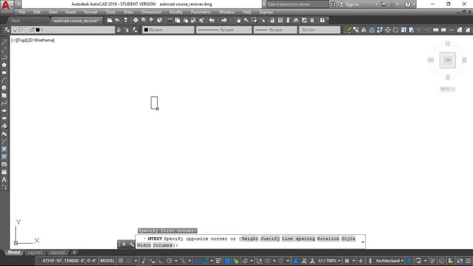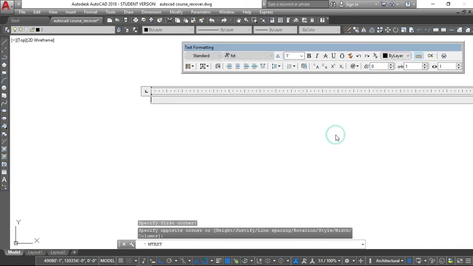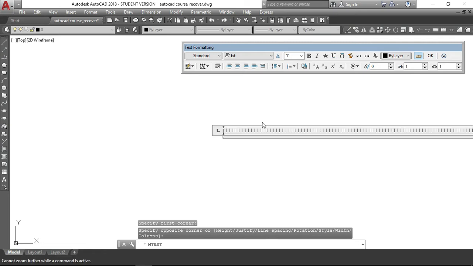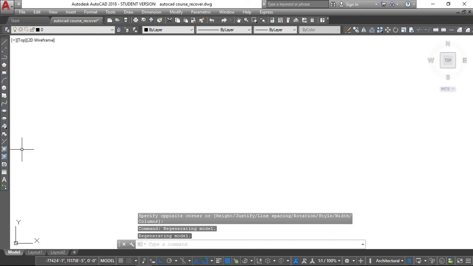Pick the first point and then select the second point, or you can use the different options here. I select the second point here, and you will see this option in front of you. This was one option to draw the text.